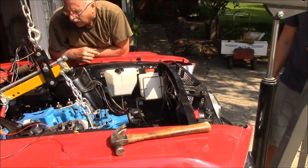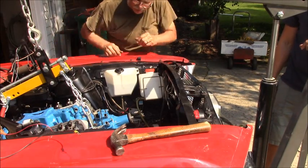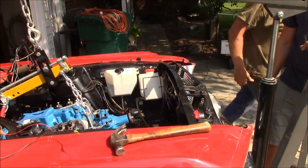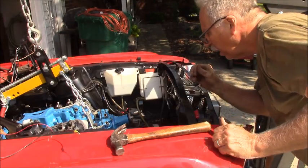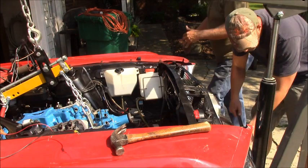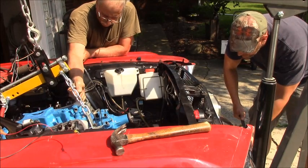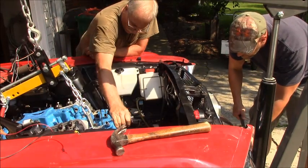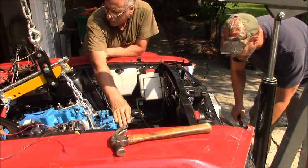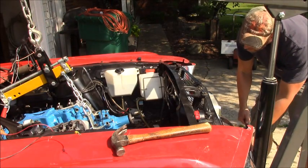Yeah. And that's why I didn't want to go too much. I don't want to go fast. You can drop a little more. Okay. It's not hitting anything else. It's going to drop more when we shift things around. That's what I was afraid of. It's just about perfect. Just, yeah, let it out. We might be able to take the weight right off it. Yeah, keep doing that. Look at that. The holes are lined up. So, basically, I just got to jack this up more. All right. Well.